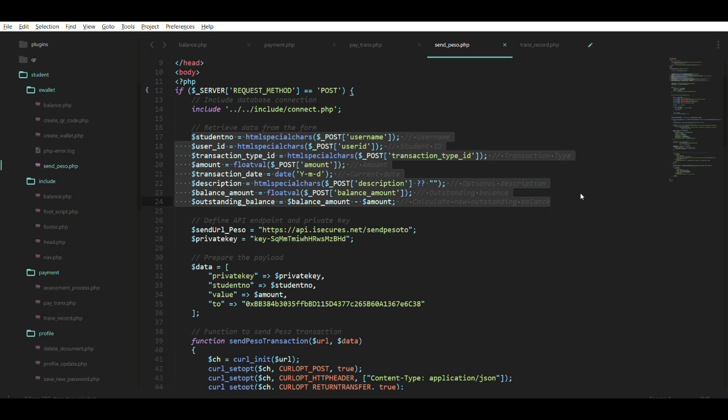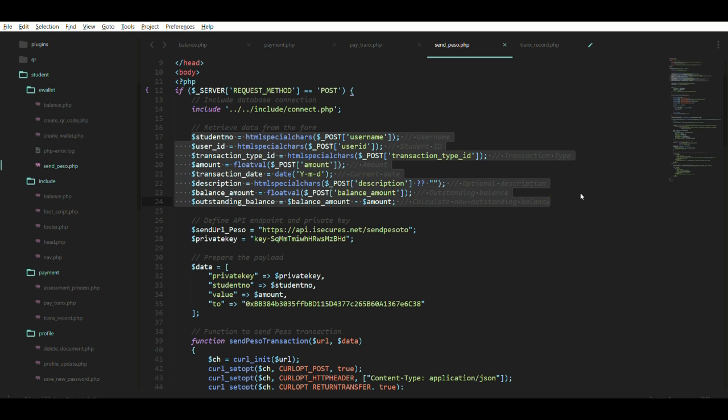Transaction date. This is done to prevent XSS attacks. It uses floatval to make sure numerical data is treated as floating point numbers for amounts.